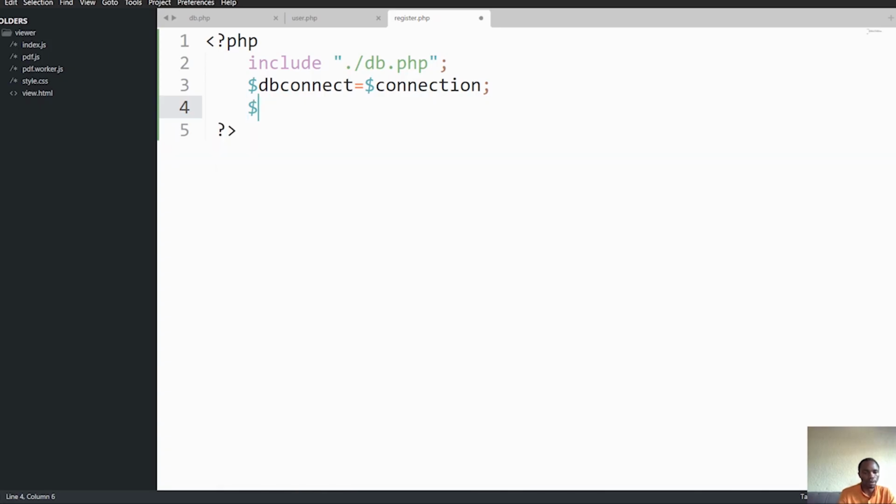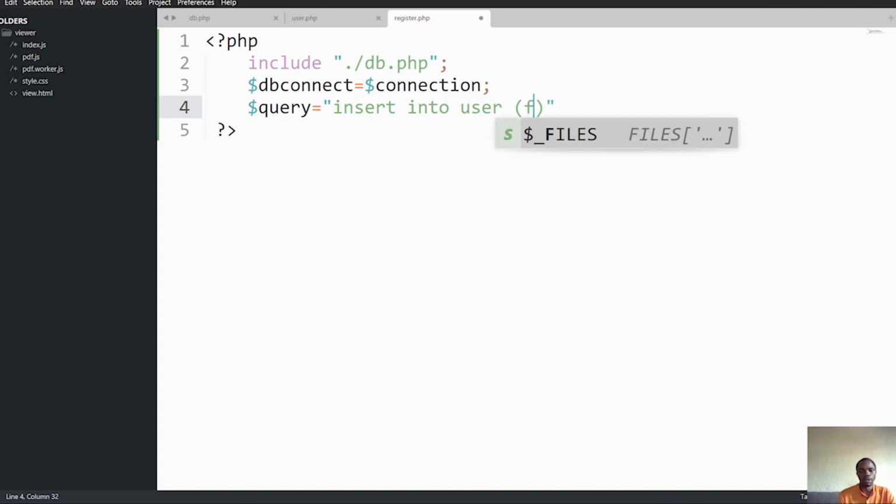The variable holding a query to be executed is: insert into user, then the attributes of the table are f name, address and type.